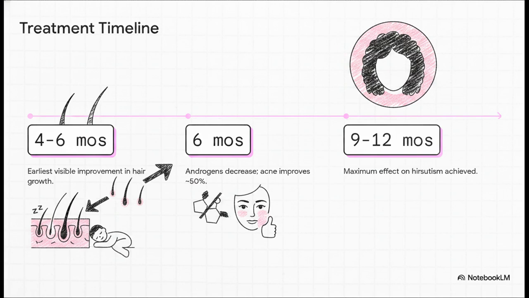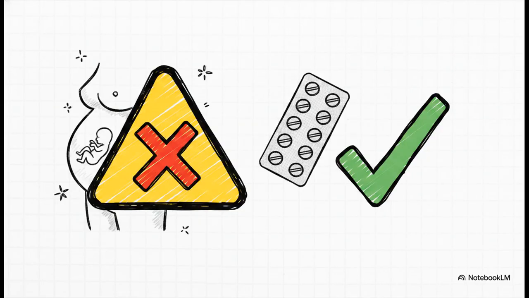Whenever you kick off these treatments, you have to counsel your patients using this specific timeline. The hair cycle has a really long resting phase, known as the telogen phase. Because of this biology, visible improvements in hair growth just aren't going to show up for at least 4 to 6 months. It actually takes a full 9 to 12 months to see the maximum pharmacological effect. If you skip explaining this, your patient is going to think the drug is a dud and abandon the therapy at month 2.